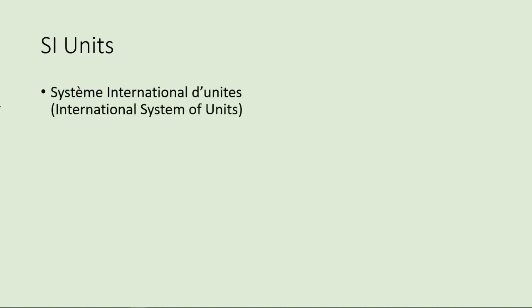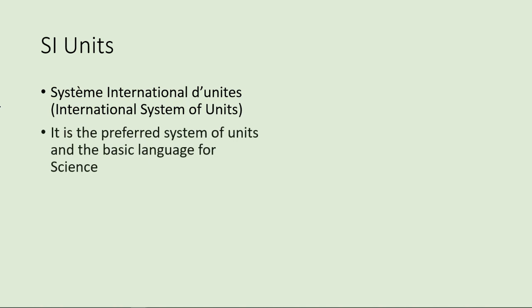You've probably come across these before, even if you've not heard of this actual phrase. But the SI unit stands for the Système International de Units, or the International System of Units. And it's basically just the preferred units that we use in science. So, meters, seconds, things like that. Those are the sort of standardized units across the world.